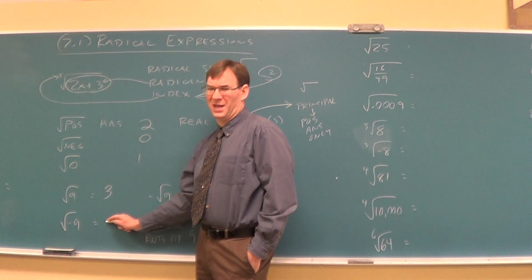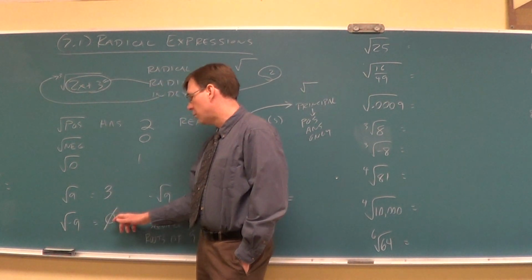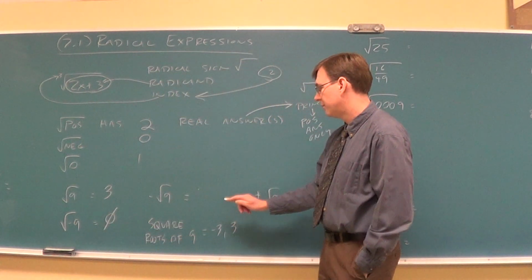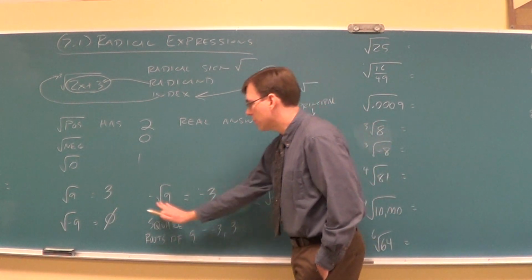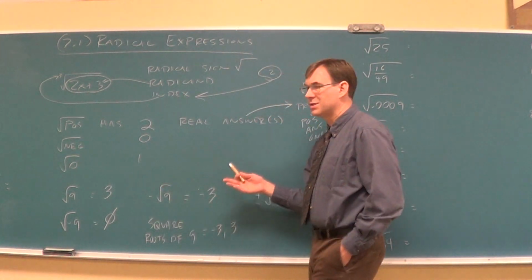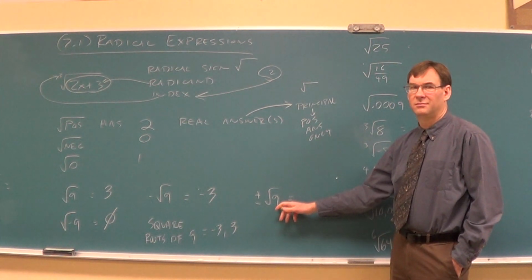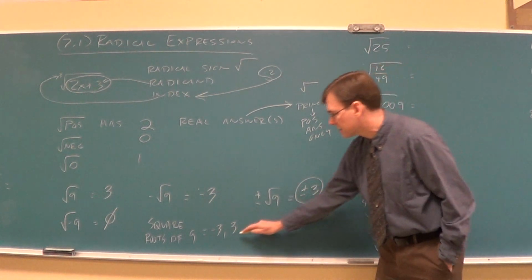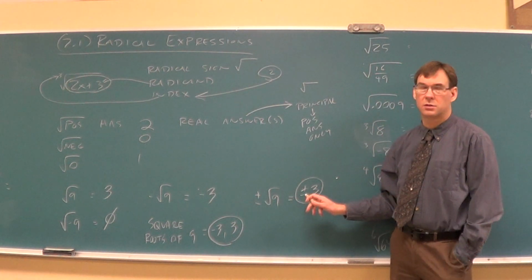So what would you have to do about this for now? It's impossible. Square root of negatives are impossible because there's no way anything times itself can turn out negative. How about this? It is -3. The square root of 9 is 3, and then the negative is just hanging around to get capped on there. How about this one? It is positive or -3, which I could write like this, or I could write like that. That's really up to me or you or whoever's writing it. Those are the same answer.